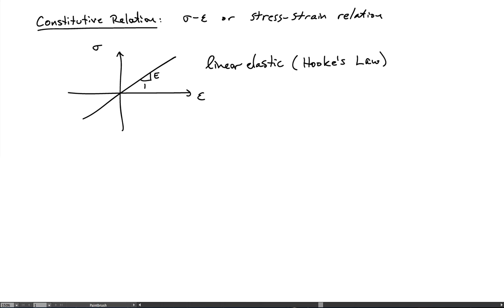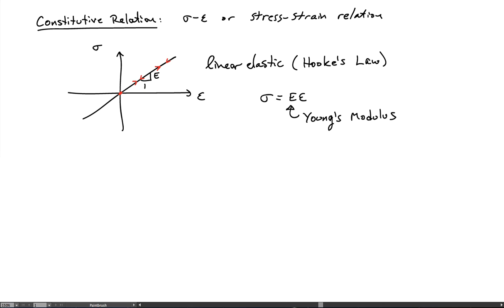The most basic stress-strain relation, and the one that we'll use most often in this course, is the linear elastic relationship. So it just says that the stress is linearly related to the strain, and this is sometimes known as Hooke's law. And when we say elastic, what we mean is that if I'm loading the system, I'm going to go up this line, and if I start to remove the load, I'm going to go straight back down. So when I release the load, I'll always be sitting at 0 strain, 0 stress. So this is the most simple stress-strain relationship that one can have. And written out in equation form, it says that sigma is equal to E times epsilon.